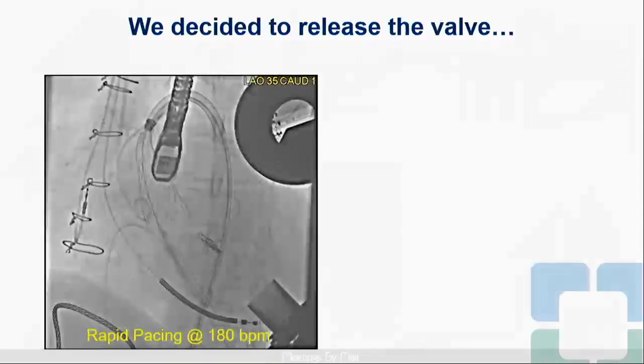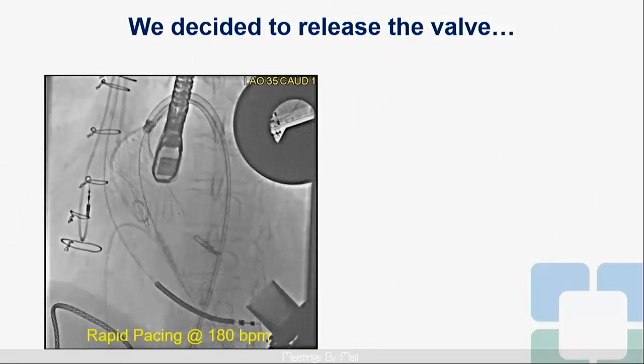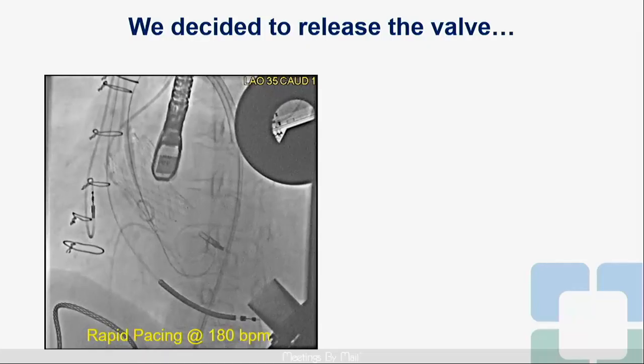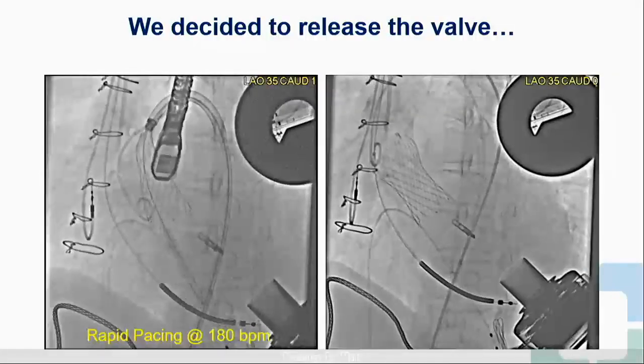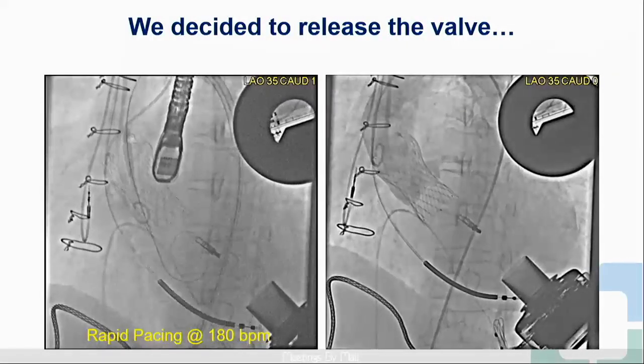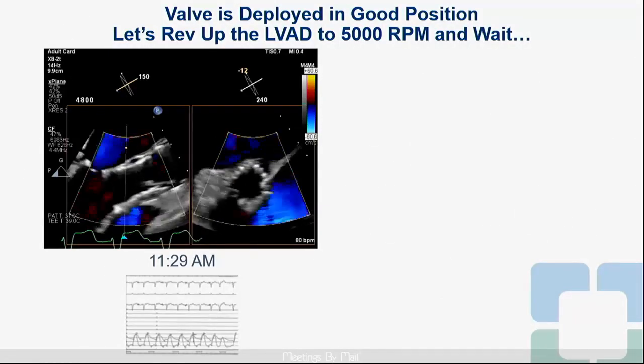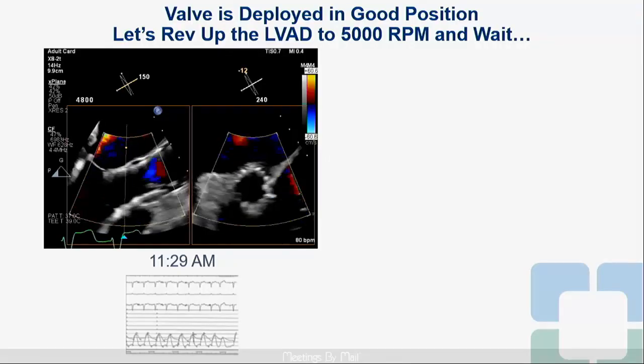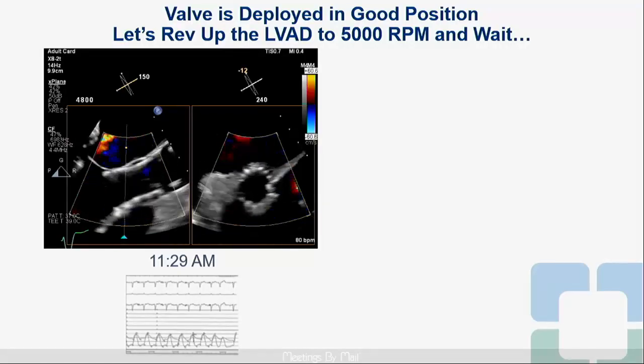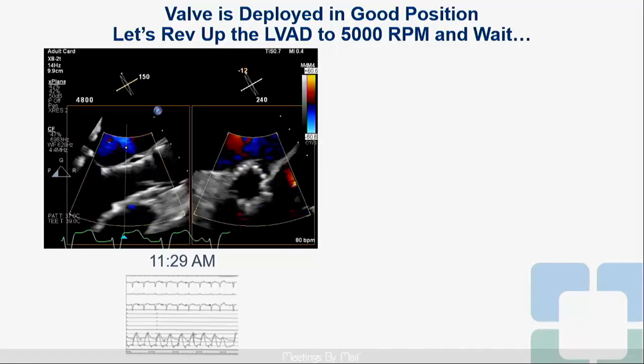So we started pacing, and then we deployed the valve, and we made sure that the valve was detached from the delivery system, as you can see here. And then we were happy with the results. There is no device migration, and there is no residual AI or paravalvular leak.